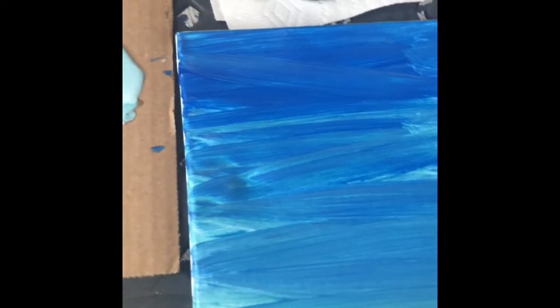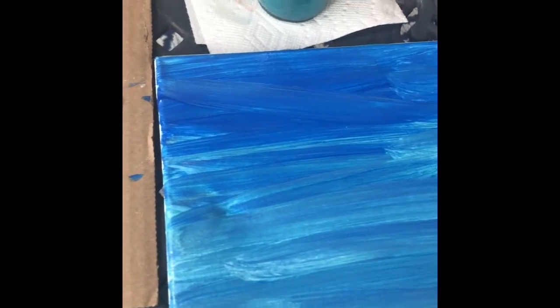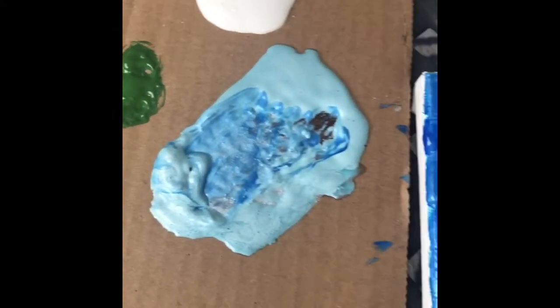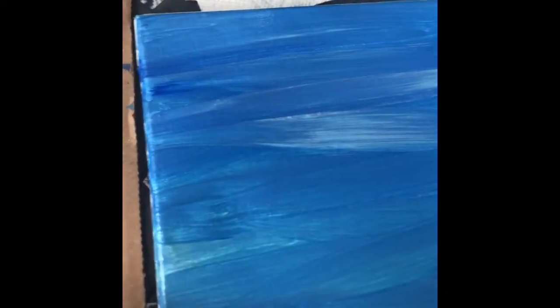Now I've got my metallic blue and I'm going into the cobalt blue to put another layer on top, mixing the different tones. Since this is acrylic, it dries a lot faster than oil, so we need to work a little quicker with the wet paint underneath. You can probably see it's blending with the colors underneath — that's basically what we're going for. I'm going back with a little of the icy blue pearl, creating a variety of blues for the underwater ocean scene.